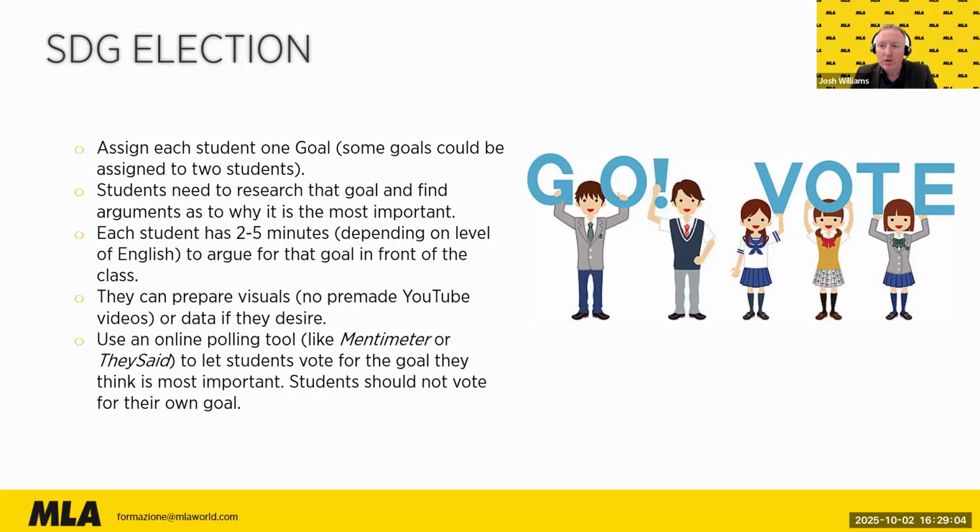What you can really do, and I've put this in the handout again, is use one of the online polling tools like Mentimeter or They Said. I've got a link to a page that considers the pros and cons of each of these. You can let the students vote for the goal they think is most important. You could spend a couple of minutes putting each goal into one of these tools, and then the students have to vote on one. I think you'd just have to emphasize to students they shouldn't vote for their own goal. Not that it's a big problem, given that it's just one out of many students in the class, but the student who is presenting doesn't get to vote for that one.